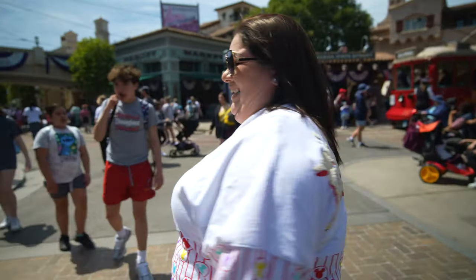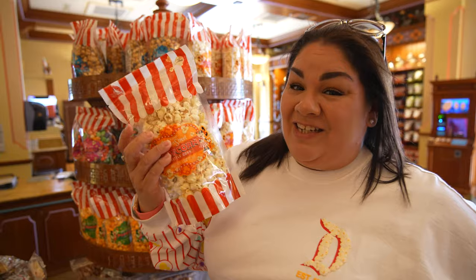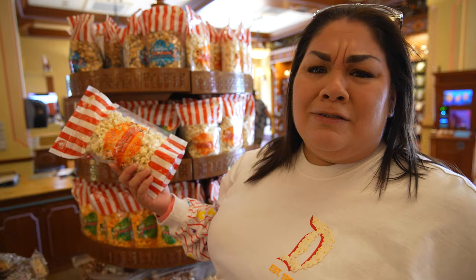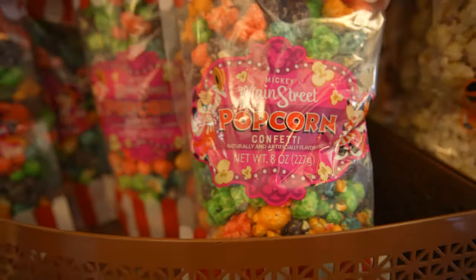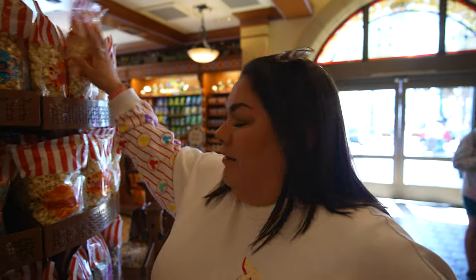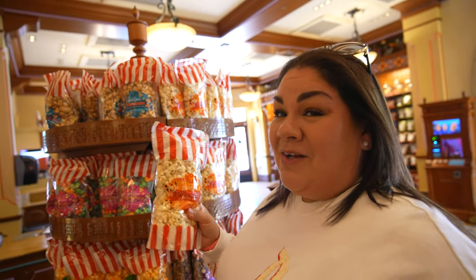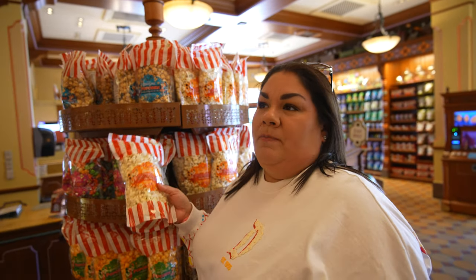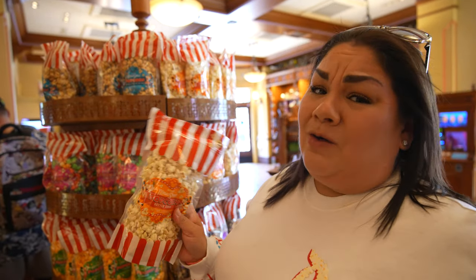Let's hope not. So today we are gonna get all the popcorn from the vendors, but if you do wanna take some home, they do have these nifty little guys inside any of the candy shops. They have so many flavors, from kettle corn, caramel, sea salt, Mexican cocoa, and confetti, the most important flavor. These are always fun, and I like that they're resealable now. These are perfect to take home, or to snack on and throw in your bag. Say if you came without your parents one day and want to take them something, I highly suggest picking up a bag of popcorn because Disney popcorn is always good.